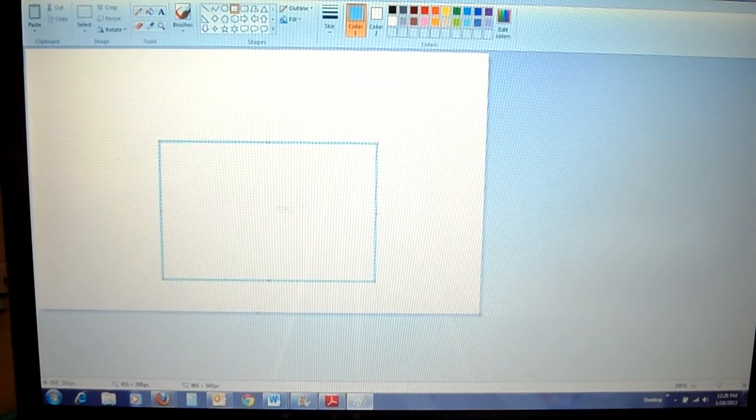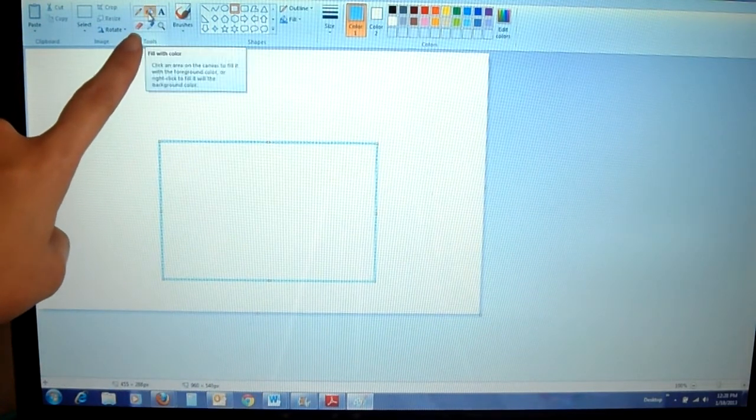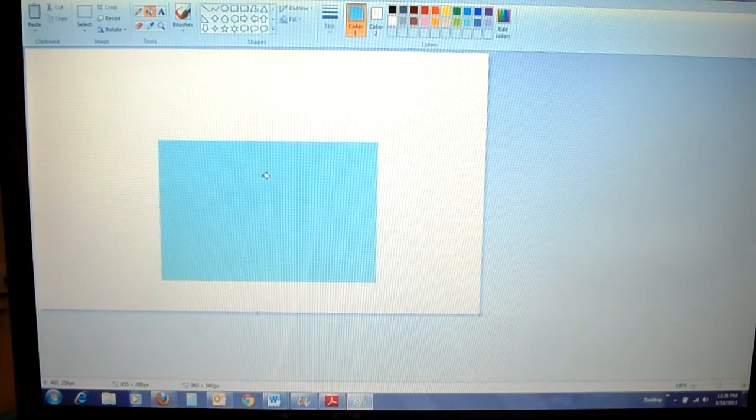Now I want to fill the whole bar, so I'm going to go to the fill bucket and click so it fills the bar blue. Then what I was going to do is I had wanted it to be a blue and white swirl because I was going to do it in the pot swirl because I wanted it to resemble the water. So next I'm going to do the makeshift swirl in the center.